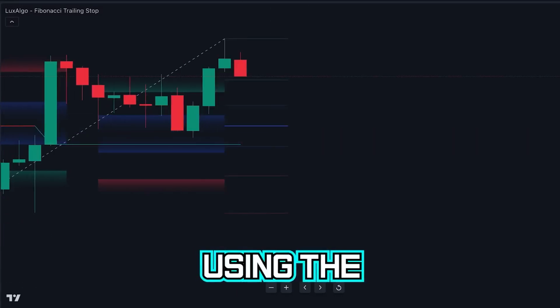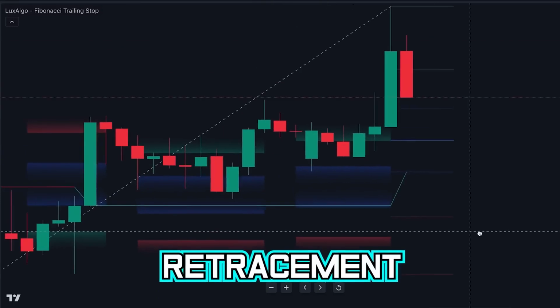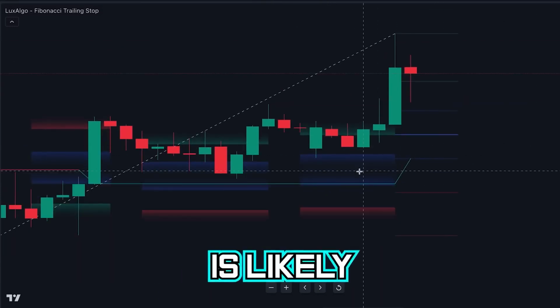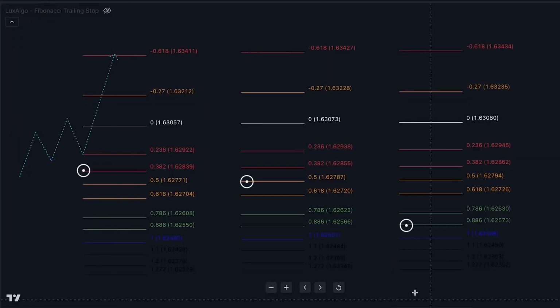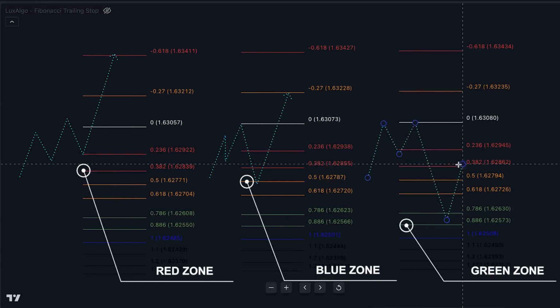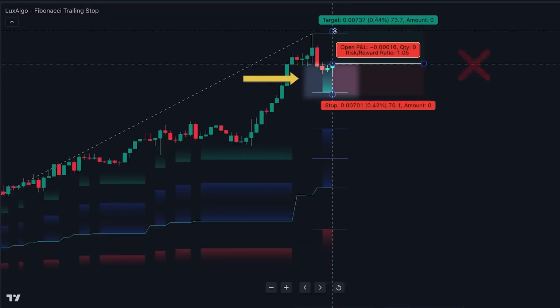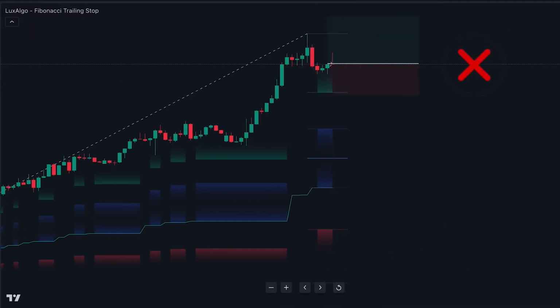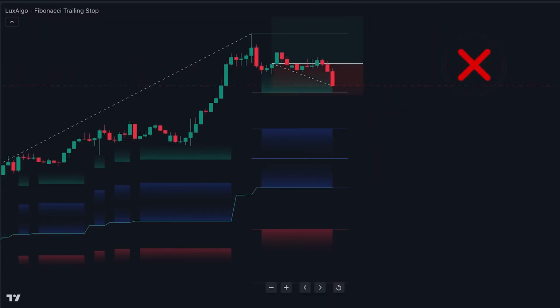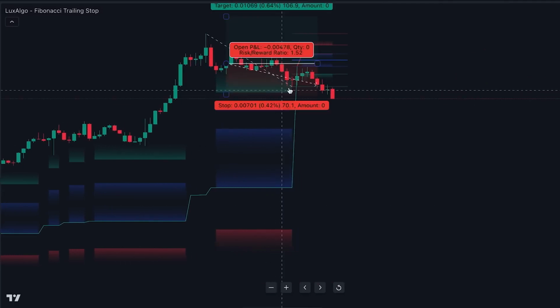This is because when using the Fibonacci, the depth of the retracement will determine how far the market is likely to trend. The blue zone is the most optimal because it can help prevent you from entering at market highs or lows. If you buy at these extremes, you might be purchasing at the high of the market, and a retracement might lead to you being stopped out.